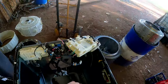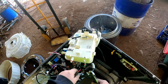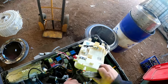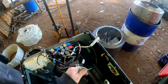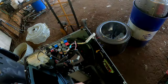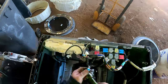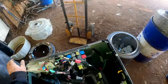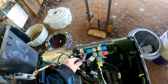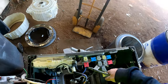Saves me having to take all that off. Just cut the wires and away we go. I don't worry about trying to keep all those brass ends or anything. Some of them are metal anyway. Right. Quick and easy way of putting wire out of the road. I don't worry about taking all the insulation tape, the electrical tape off it, because it's plastic anyway.